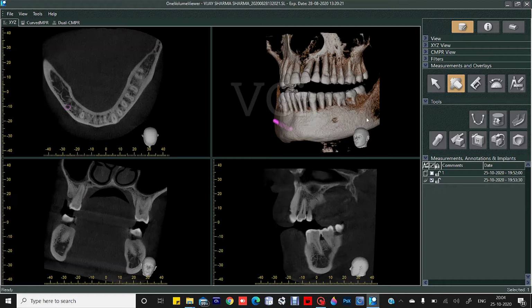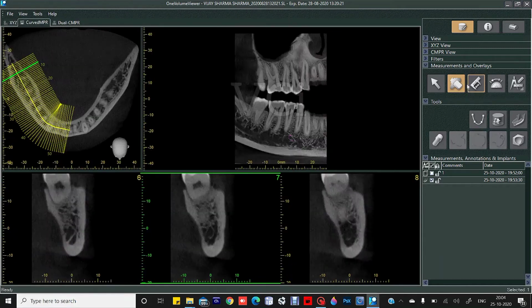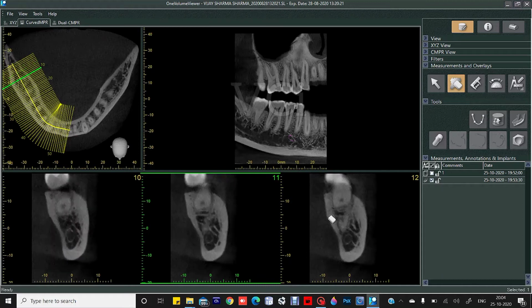And now we'll see how to use this measurement tool in CMPR view. Go to your CMPR view and just use this. Now again this eraser tool is there, so I'll just unselect it.